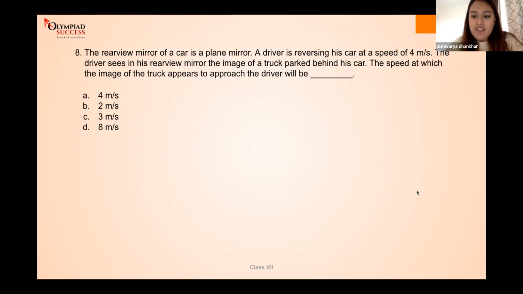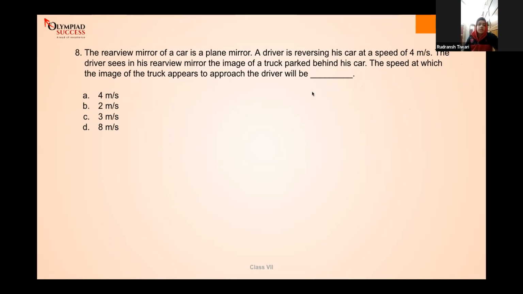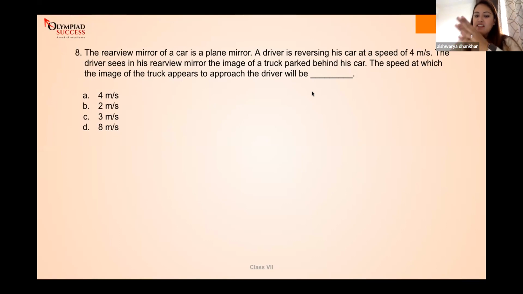Yes, ma'am. It is like in the rear view mirror, when anything is coming, if the speed of the object in real is v, then in the mirror it will be 2v. Correct. So to calculate in the rear view mirror, the speed is always doubled. You just have to remember the formula. If the velocity of the object is v, in the rear view mirror you can see it as 2v. That is mainly to create precaution in the driver.